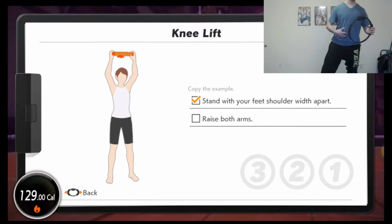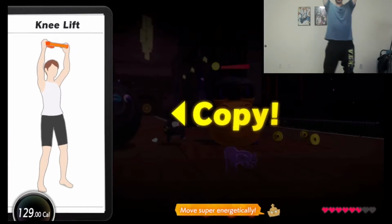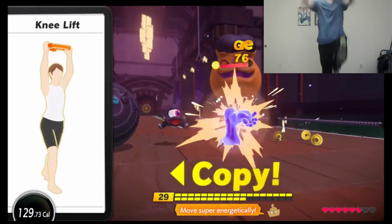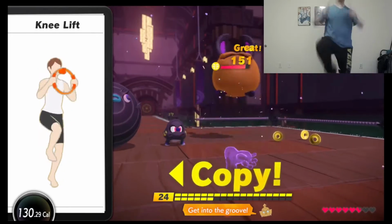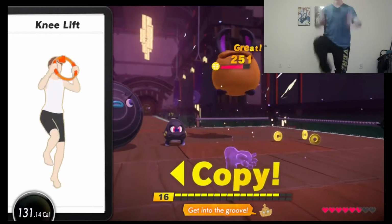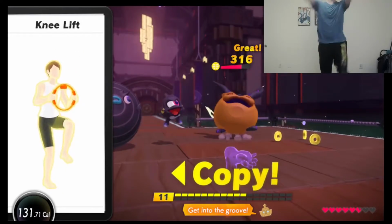They just made me work right in here, and now they want me to do knee lifts. Of course. Move, super energetic. Don't let up. Right, left, right, left, right, left. Get into the groove. Left, right, 20 more. You children halfway running through the halls. Left, right, left, right, left. Where I live in the shiny hotel. Right. 10 more.